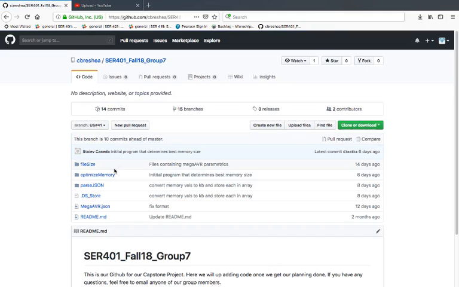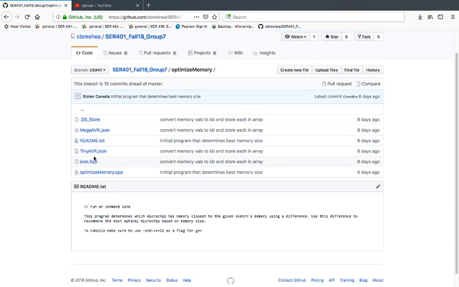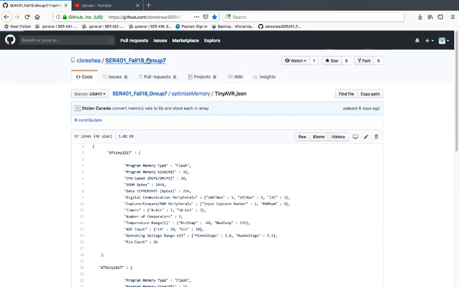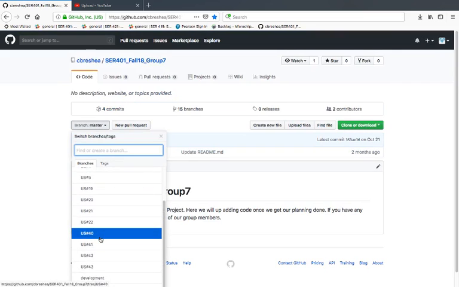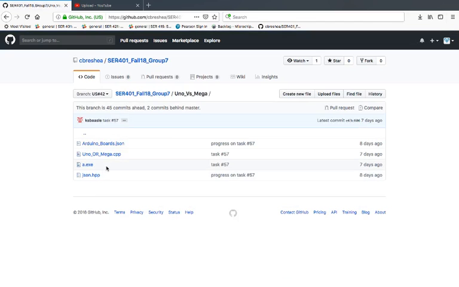Branch 41 is where we committed the program that compares a memory value with other memory values of microchips, Mega AVR and Tiny AVR. Branch 42 is where we committed a program that recommends a Uno or Mega board.